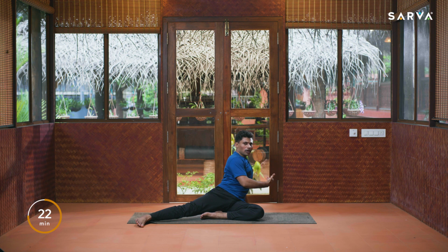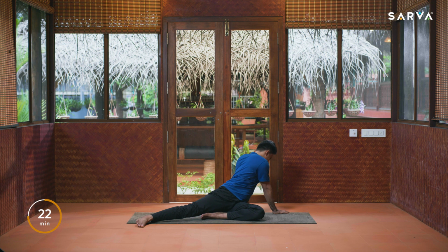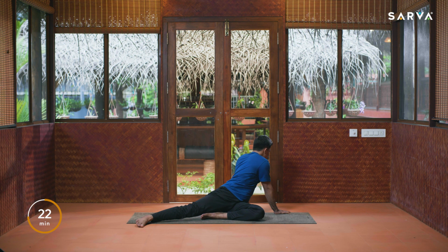When you hold the posture for a longer time, you will feel the sensation, you will feel the deep stretch, and it also helps in losing weight, okay? Just hold this posture. 10, 9, breathe normally everybody. 8, do not put pressure on your nose, on your face.